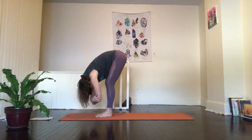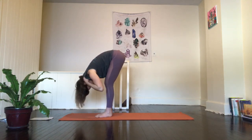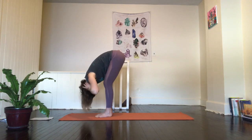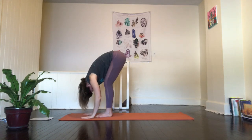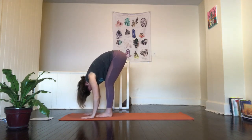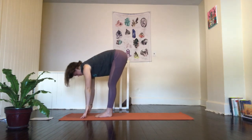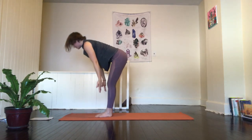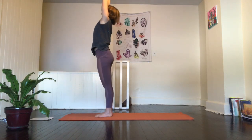Maybe take opposite elbows to sway side to side, or gently pull your neck towards the ground to create space between the vertebrae. Feel everything spill out of your head, negative thoughts that don't serve you. On your next breath in, press down through your feet and sweep your arms above your head. Tadasana, mountain pose. Clasp your hands at the top with your pointer fingers free.